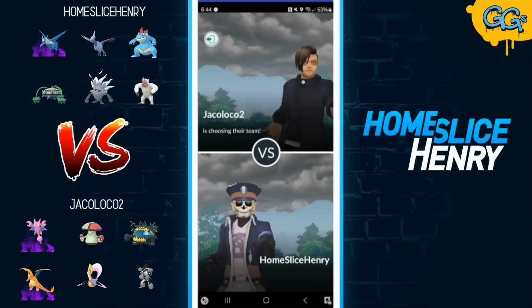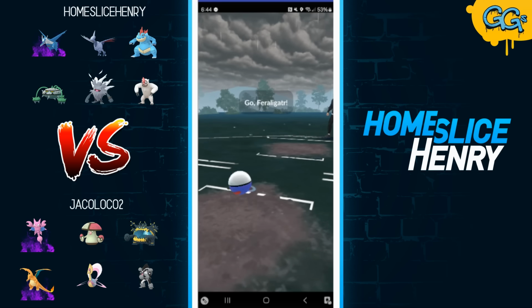My next round opponent is another Worlds Qualified battler, Jocko Loco, and he's running some amazing spice with Amoonguss, Shadow Charizard, Guzzlord, Obstagoon, Cresselia, and Gligar. In this match, I'm really going to have to rely on Vigoroth and the energy from Skarmory when shields are down. The leads are set for game number 1.